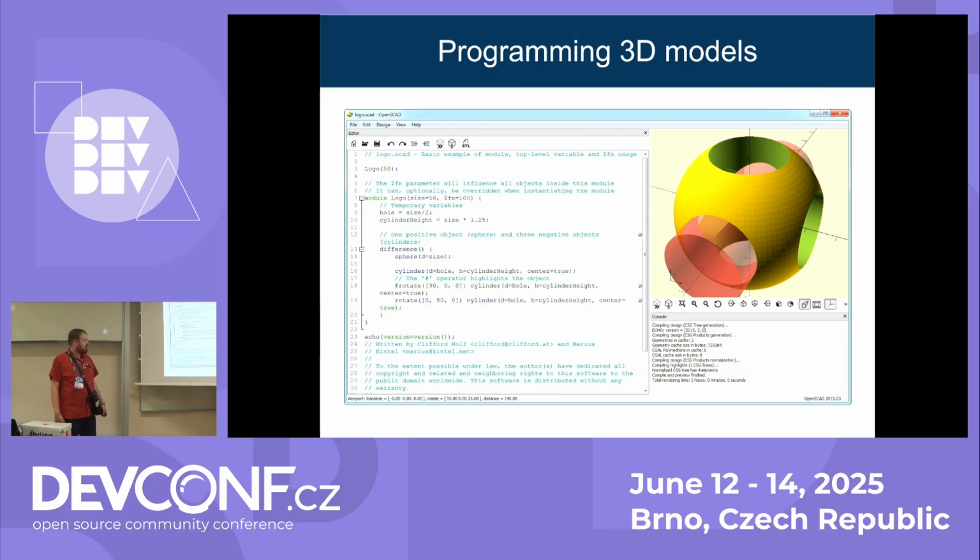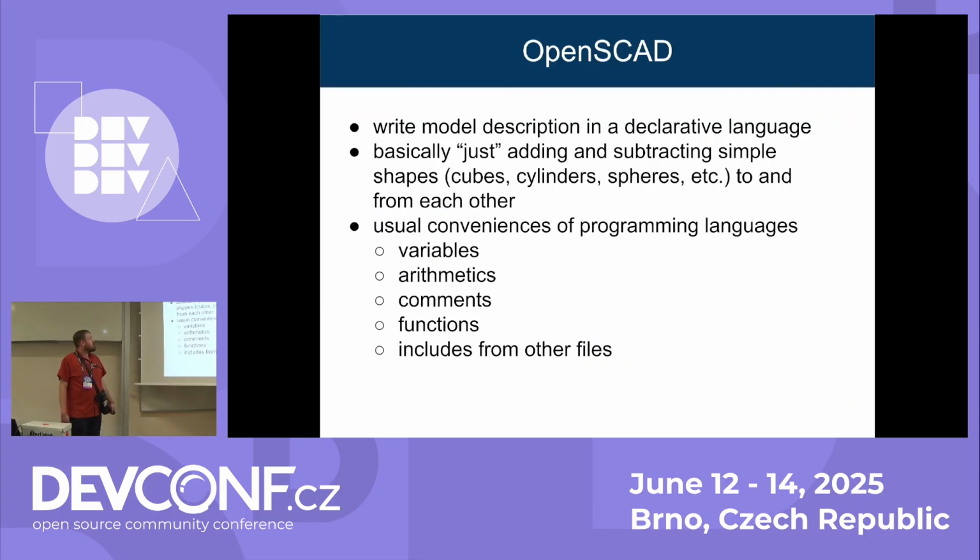This is an example picture from the OpenSCAD website, and this is their logo. And the logo is a 3D object. The 3D object is generated by this code. OpenSCAD is a special type of CAD software, computer-aided design, where you program 3D models. You write a program. It's not really a configuration file. It's not really a program. It's both. You mesh together basic 3D objects, and you get anything, basically, as long as you mesh enough of them together and don't go insane doing that.